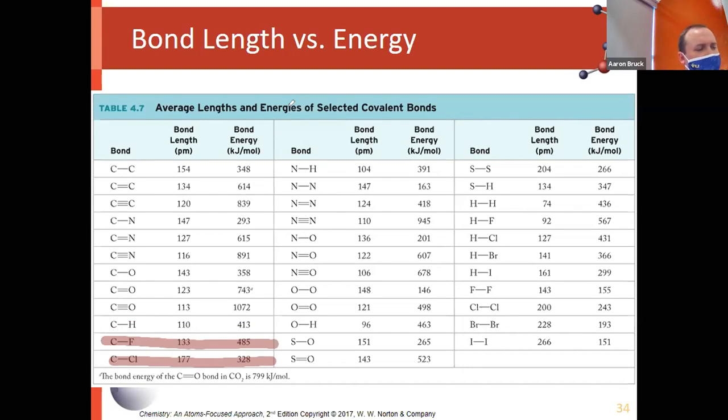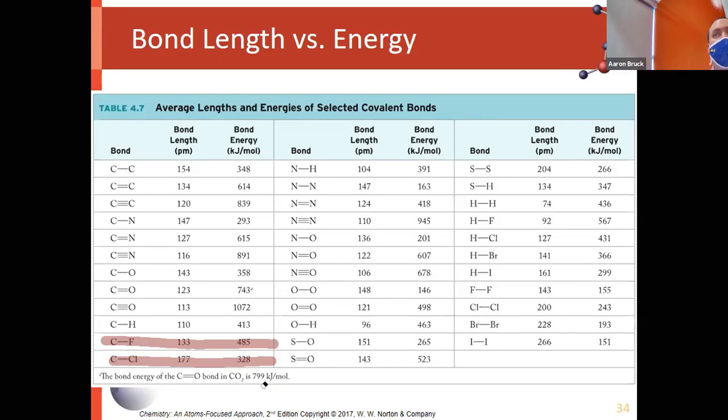sizes. If I'm comparing carbon to fluorine versus carbon to chlorine, the only difference in the atom isn't in the bond order, but in the size of the atom that the carbon is attached to. Fluorine is, according to our atomic trend, smaller than chlorine is. Chlorine has the extra energy level. It's going to be bigger. As a result, we see a bigger bond length and a smaller bond energy. So these three concepts, bond order, bond length, and bond energy, are all intimately tied to one another.